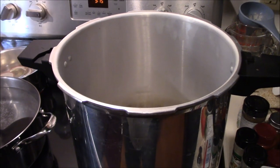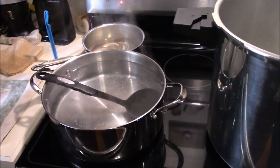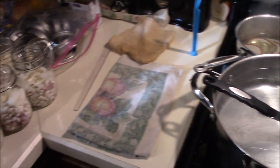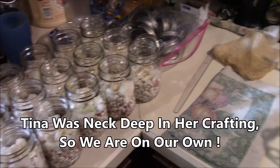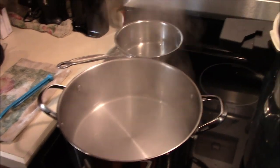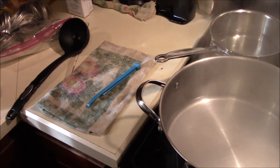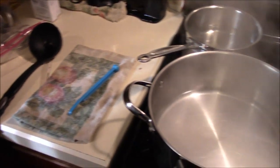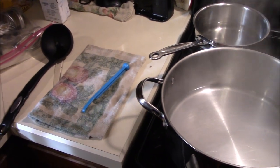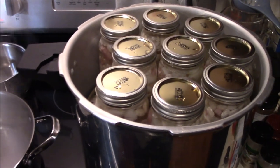We're getting all set up for canning. We've got our pressure canner here warming up, some water getting ready to boil, and our lids heating up — I keep those just slightly below a boil. All the jars are over here ready to go, along with rings and canning equipment. We're gonna go find Tina to help us put these together since I can't film and do it at the same time. Good news: I found Tina — she's locked in her craft room shooting a gourd video for you guys, which we'll have up in the next few days.